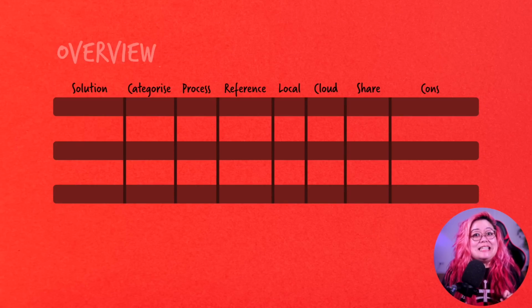In this video, I'm going to show you all of the options that I tried out to make some sense of this PDF mess, the option that I did choose and why I chose it, and how to set it up to work with Obsidian. Spoiler alert, it's Zotero. First, let's talk about my requirements.